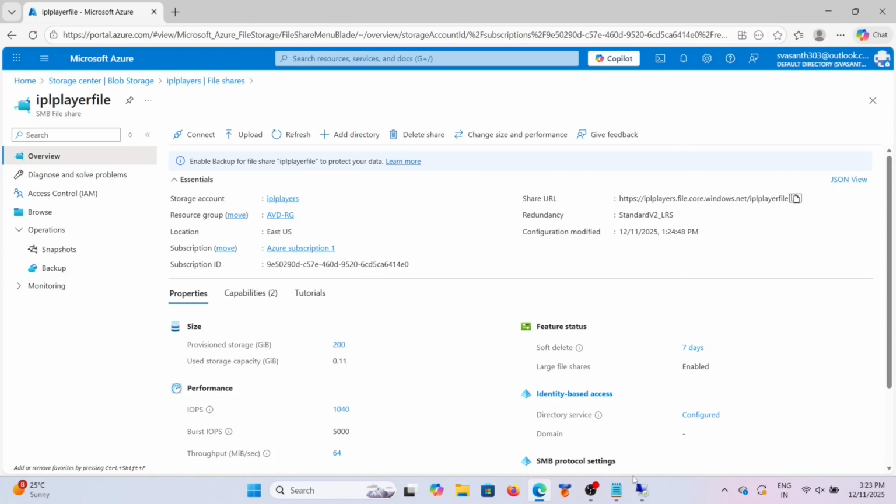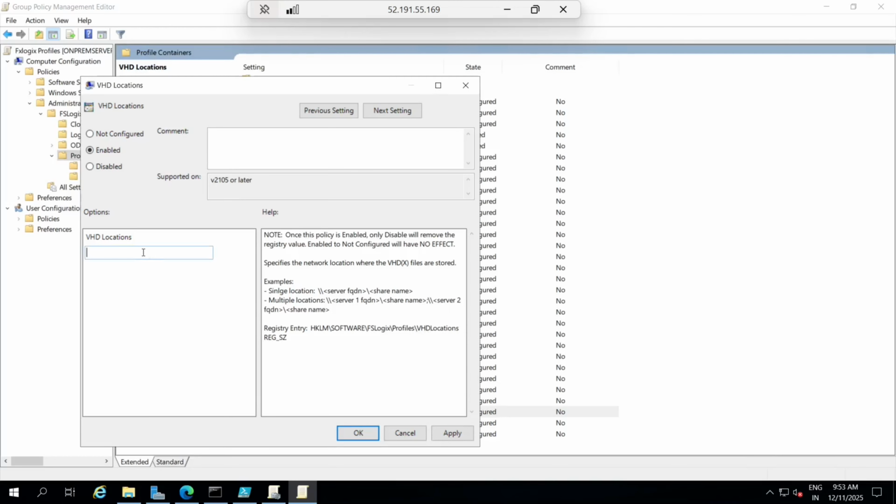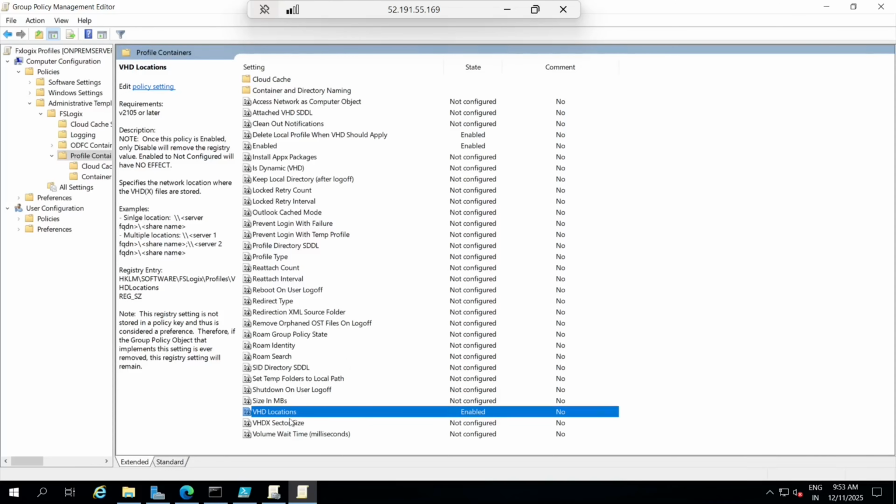So this is the file share URL link. I'm gonna copy this and paste it in the VHD locations, slash AVD profiles. Make it an inverted slash. Click apply. OK.